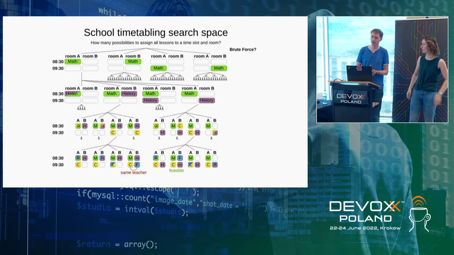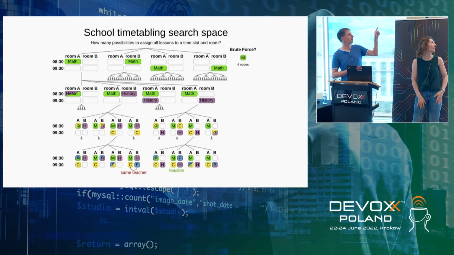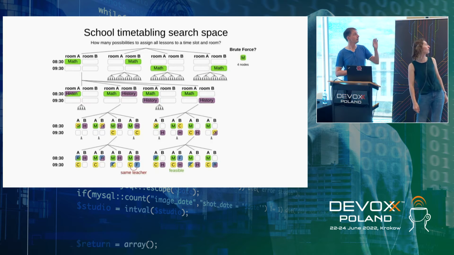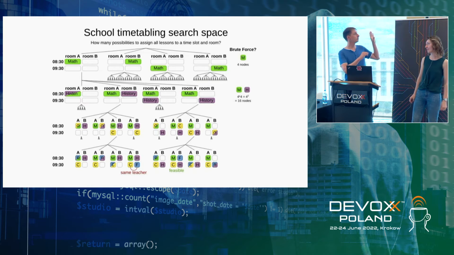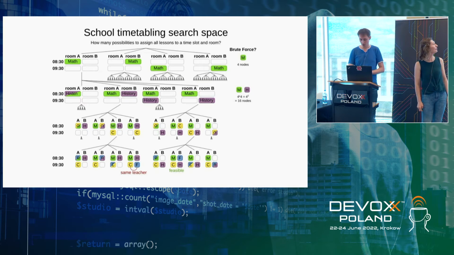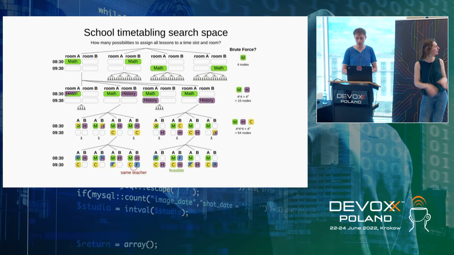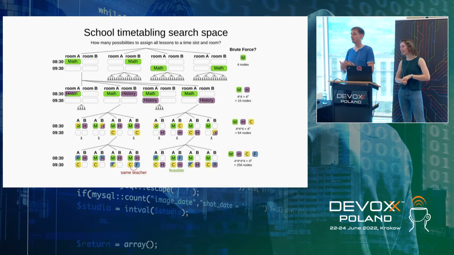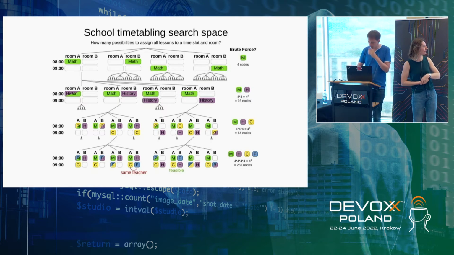The problem with brute force is if you look at the number of nodes we have, on the top node there, just assign this one math lesson to those 4 slots, that's actually 4 nodes, right? And if you then go down one level deeper, where we try every possible position for both history and math, you have 4 times 4 nodes. That's 4 squared. When you then try it for 3 lessons, you get 4 times 4 times 4, or 4 to the power 3, right? And if you have 4 lessons, that's 4 to the power 4, right? And you might say, okay, that's still only 256 nodes, so what's the problem?